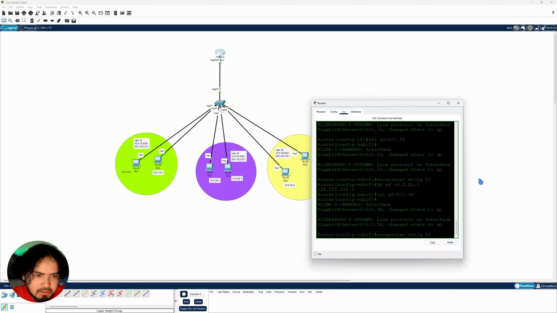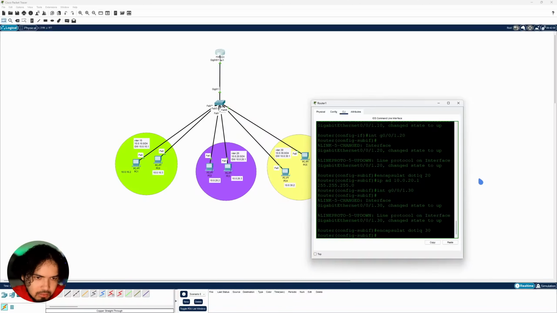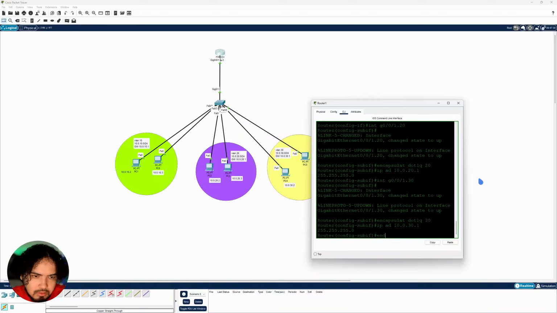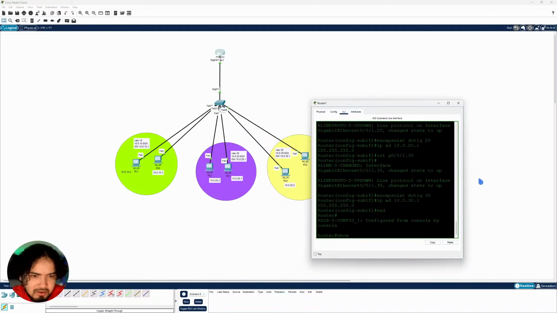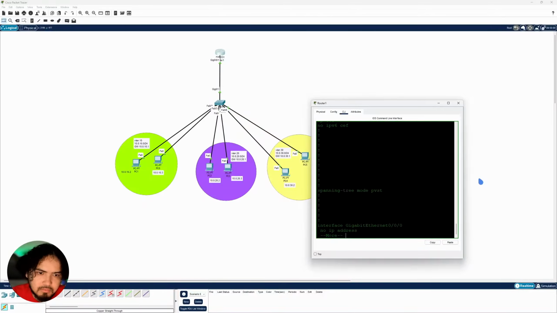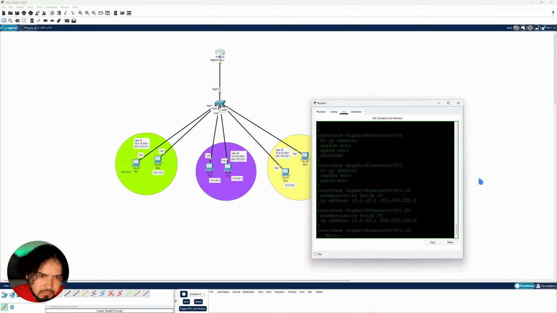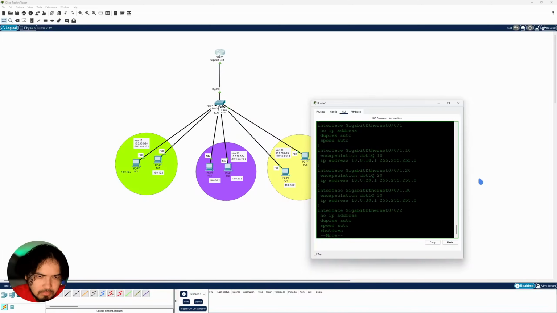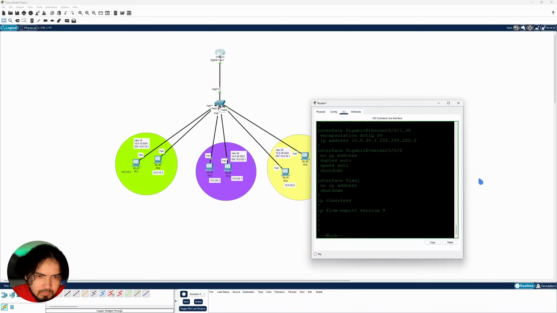We want to encapsulate that as well, and IP address it 10.0.30.1. And then we want to double check our work. Encapsulation. Okay, all those seem to be right.